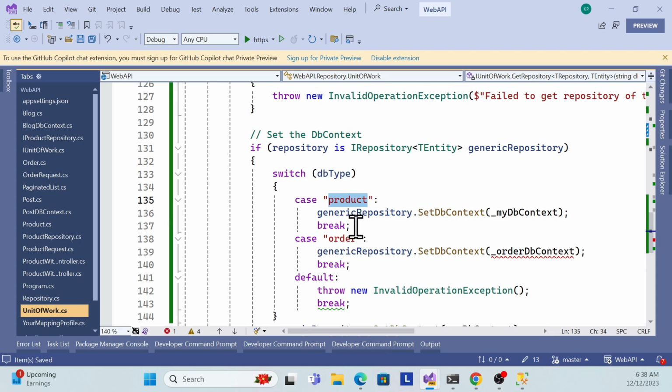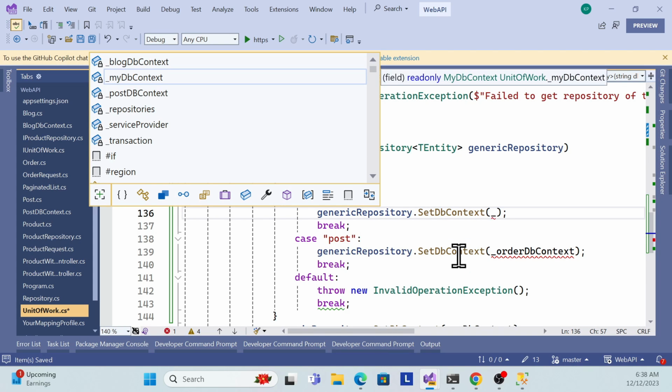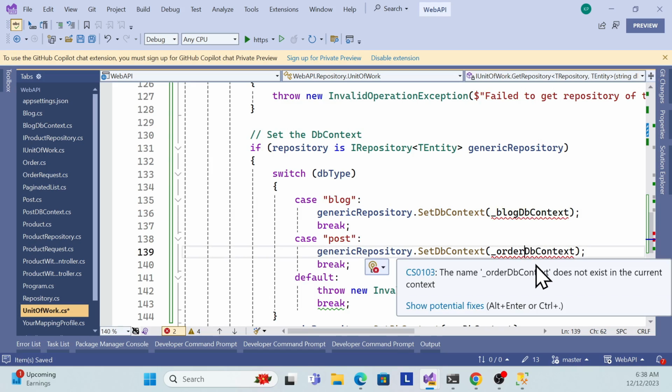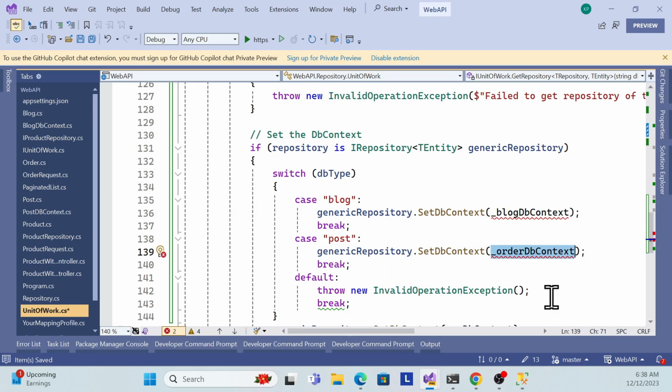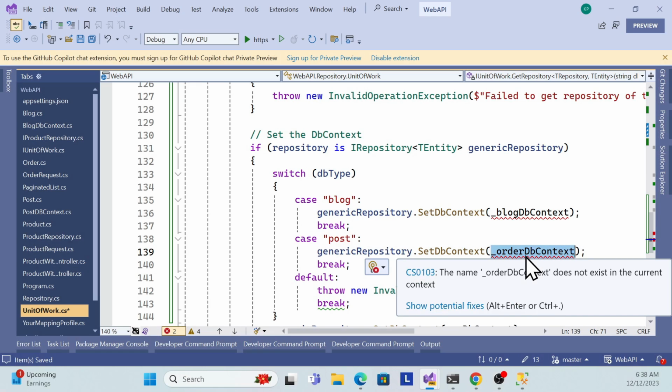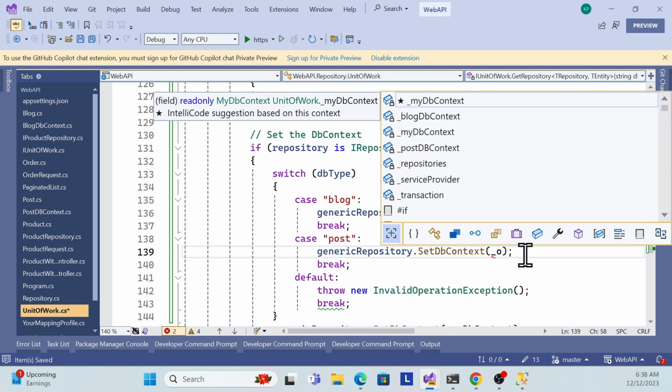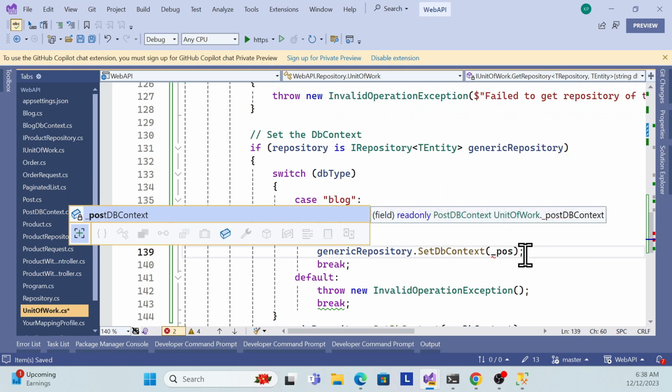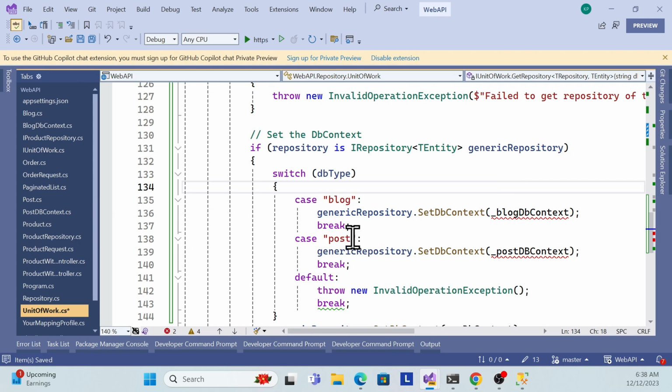So for product, not product actually, this should be a blog, and this should be a post. So for the blog, the db context I have to refer over here is the blog db context, and if it is a post, I'll just refer the post db context.